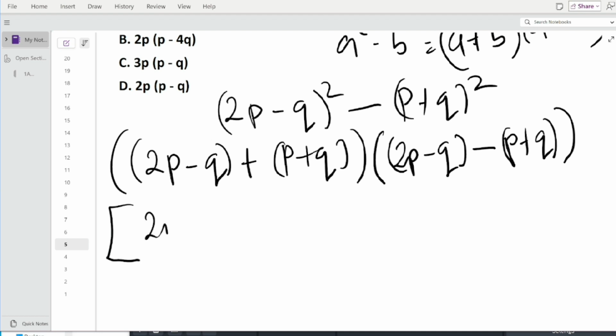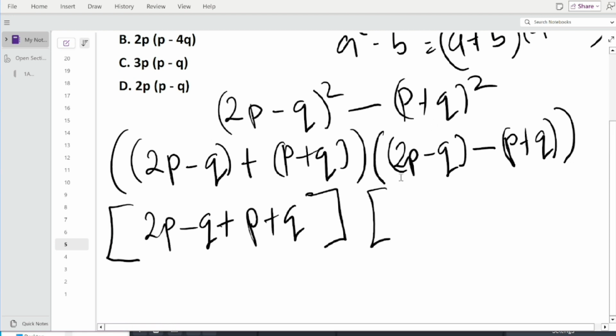So knowing this, let's make our bigger bracket like this. We have 2p, we can open the bracket, minus q plus. When you have a plus and a bracket, even if you don't have a number in front of it, the plus sign doesn't really do anything. It doesn't do anything with the sign, it just leaves them the way they are. So we have p plus q, still in a bigger bracket. And on the other side we have 2p minus q.